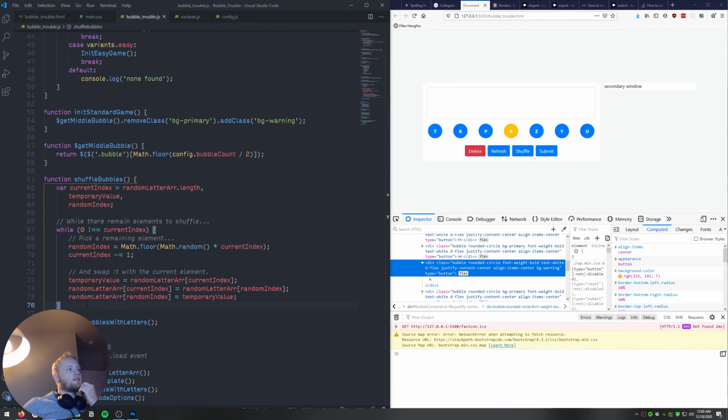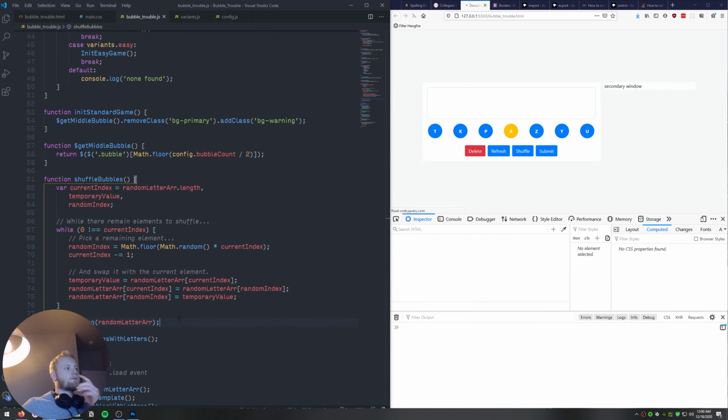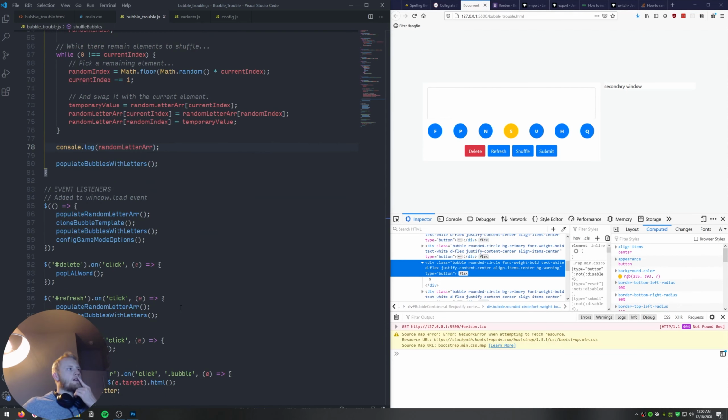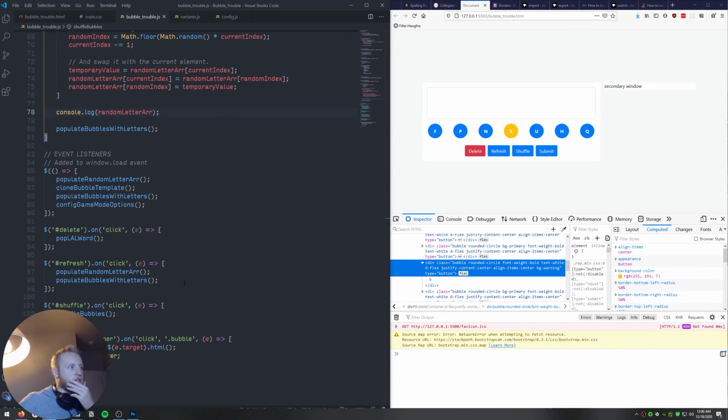So actually what I want to do is log the random letter array, just to see what it looks like, make sure that this shuffle function that we just grabbed from Stack Overflow is actually doing what we expect it to do.